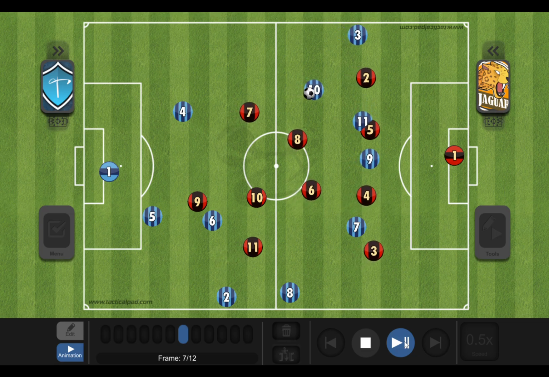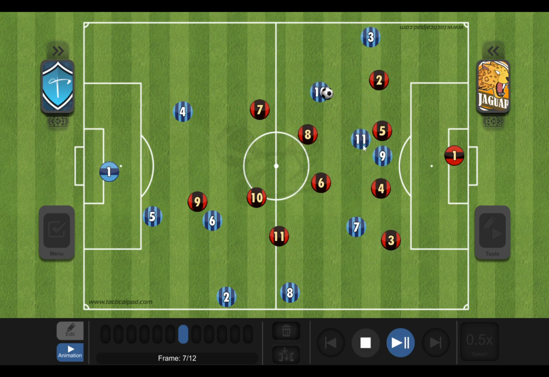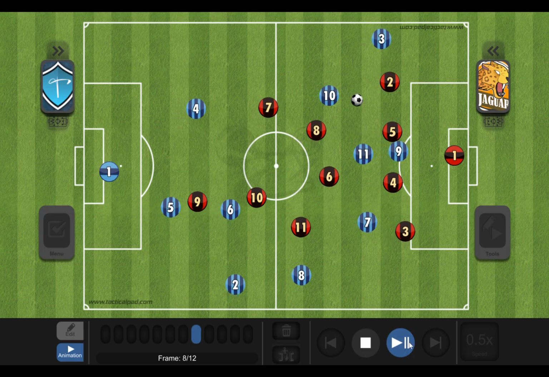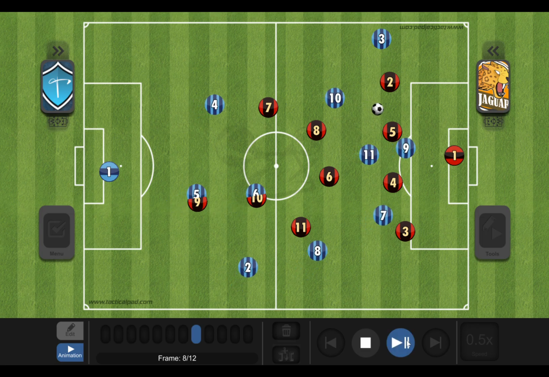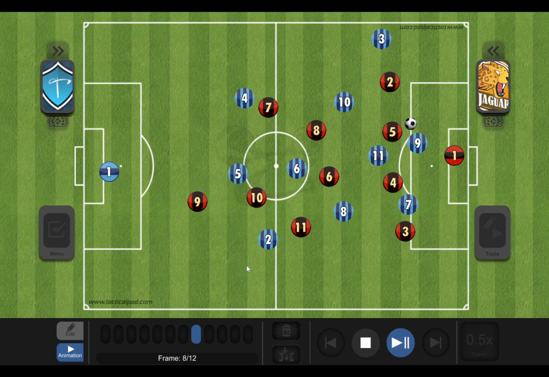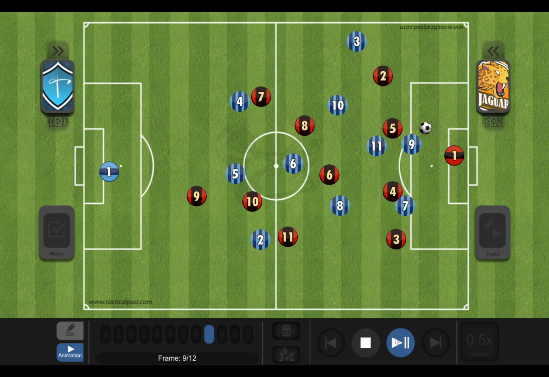So now it's 5v4. The 11 is making more of a horizontal run to maybe try and drag the 5 out. The 10 releases the pass to the 9 who's on the shoulder of 5 and 4. So if we go right here, you can see this. The 9 isn't being marked by the 5 or the 4. He's making a direct run playing off the shoulder of 5. And the 4 might be in trouble because there's also 11. So which one do they pick up? There's confusion. Ball comes into the channel. The entire team steps up. And we get our shot off.